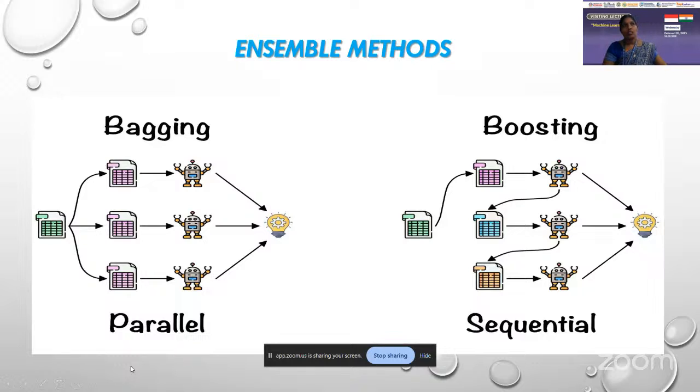A few examples I can give for bagging are random forest and bagging classifier. When you go for boosting, it involves AdaBoost, and then gradient boosting, etc. The main thing regarding ensemble methods is that they avoid overfitting. I'll show you in the upcoming slides what I mean by underfitting, what I mean by overfitting, and what a good fit for a model is. I'll tell you now, in the upcoming slides.